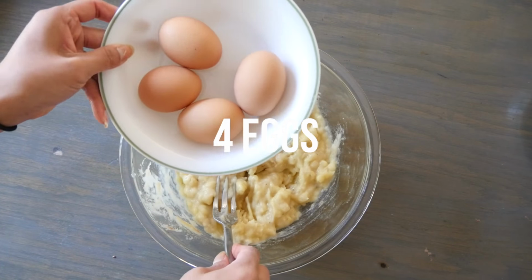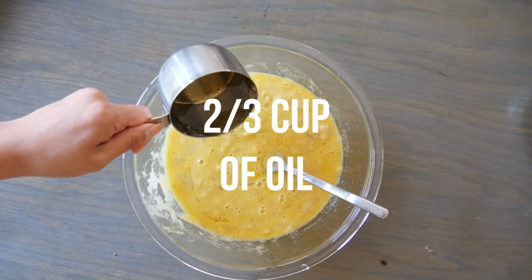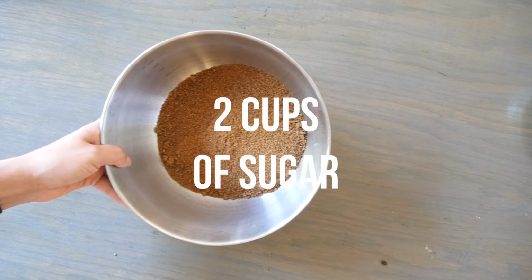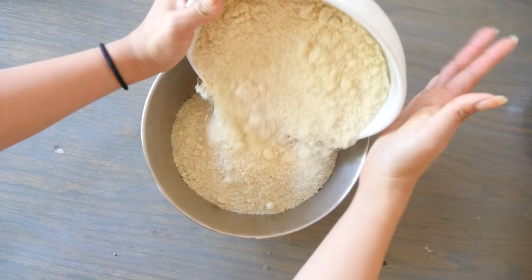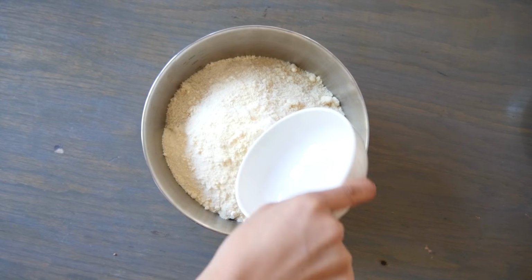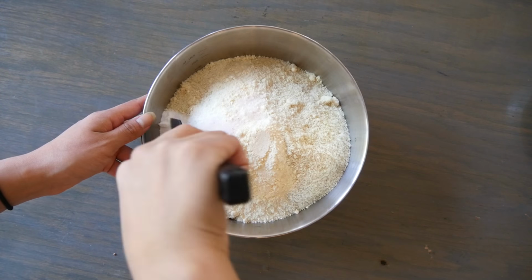And then we're gonna add the eggs. Two-thirds cup of oil. And then we're gonna mix the dry ingredients. So this is the coconut sugar, 2 cups, and then 2 cups of flour. 1 packet of yellow pudding mix. 1 teaspoon of baking soda, and 1 teaspoon of salt. And then just mix it all together.